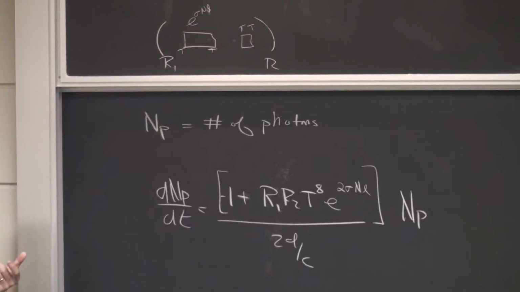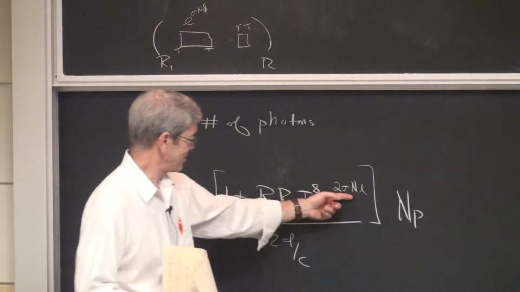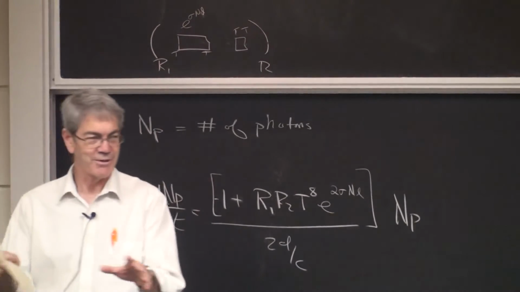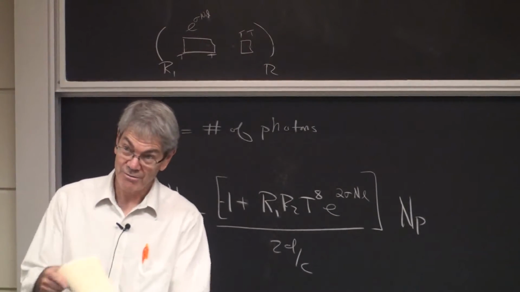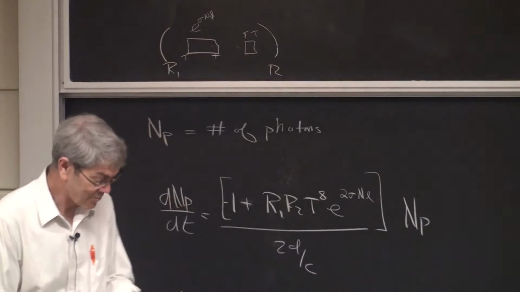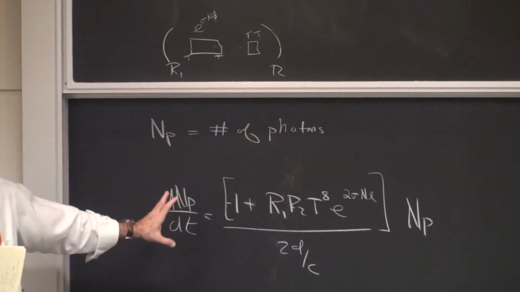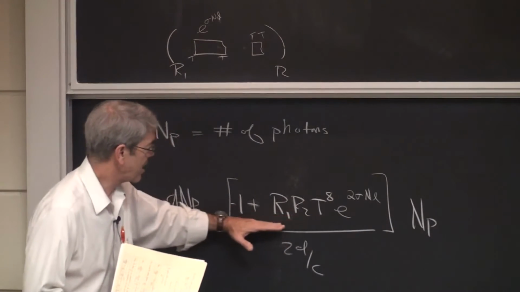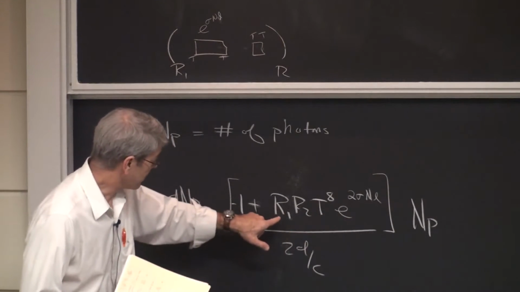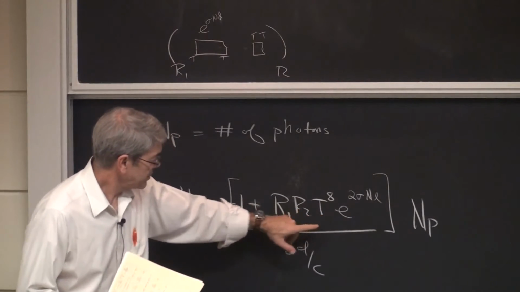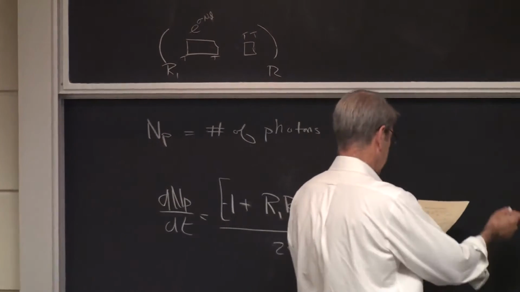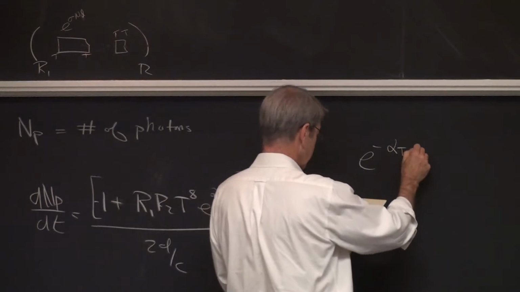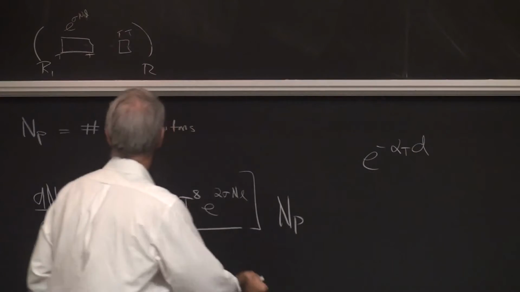we have this issue with logarithms and exponential gain. The next couple of steps are how we can get away from the exponential and get into a linear regime. So we're going to make some approximations here. Something you'll always see is that people like to parameterize the loss as distributed. These are discrete: I have a loss at a point, and a point, and a point. We'd like to replace that with something of the form e to the minus alpha times the distance of the cavity. So here's d.